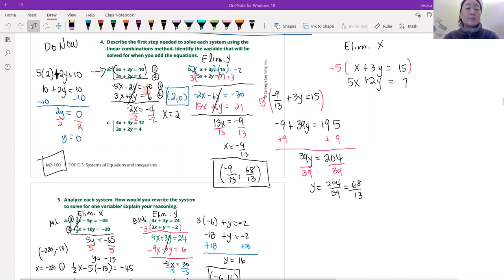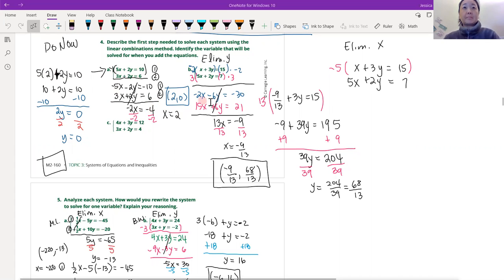And so we would get this answer, and then we cancel out the y's. So -5x plus 3x is -2x, which is equal to -10 plus 6, which would be -4. And then from there, you would divide by -2, and your x would be equal to 2. And then you're going to just plug this right in. We use the first equation. You can use the second equation. It does not matter. It'll give you the same answer. And so we plug 2 in for x, and then you solve, and you get y is equal to 0. So your answer is going to be (2, 0).